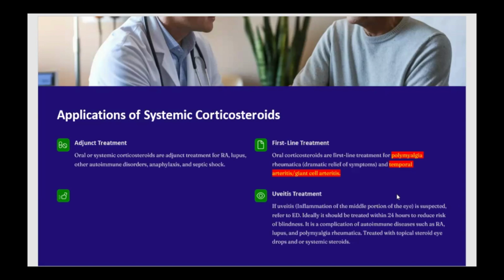One thing you need to know about steroid is that you cannot stop it abruptly. When they have temporal arthritis, we give them high dose steroid. So steroid, do not stop abruptly. One of the questions can be: if your patient is on steroid and the patient says, I start feeling better and I stop my medication, it shows that the patient needs extra teaching. Steroid cannot be stopped abruptly. You have to taper it off slowly.